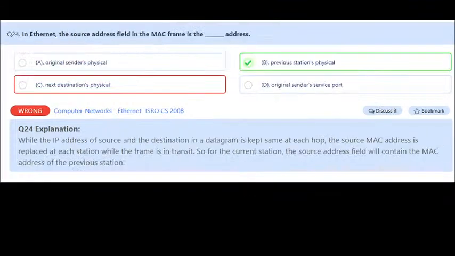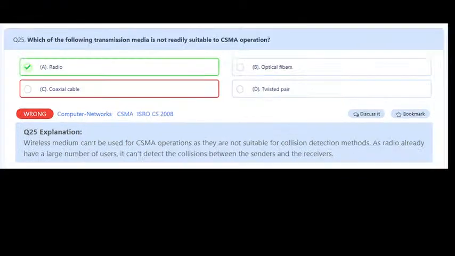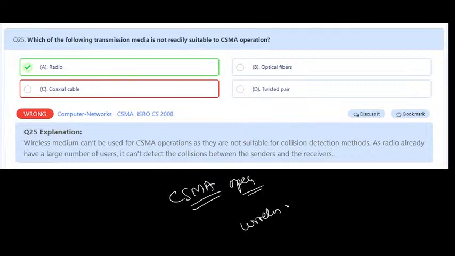Okay, in Ethernet, which of the following transmission media is not readily suitable to CSMA operation? Wireless medium can't be used for the CSMA operation, as it is not suitable for the collision detection method.